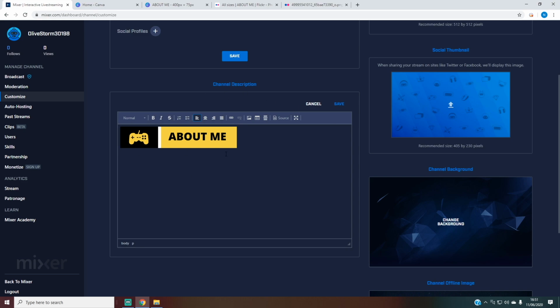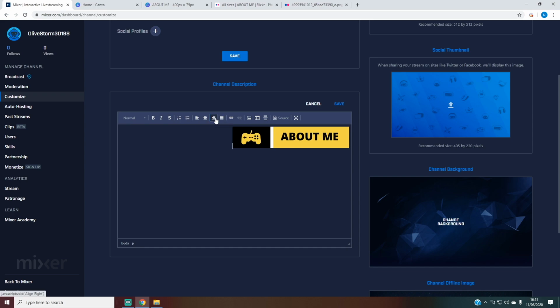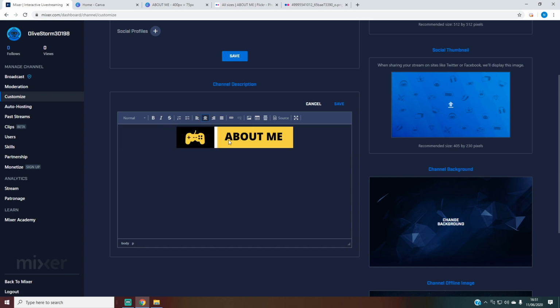So we can play about with our spacing. We can move that wherever we see fit on the page. I think it looks quite nice to have it smack bang in the middle. And then we can just write, hi, my name is, welcome to my page, and all those usual bits and pieces. You can go ahead and follow this format to create a whole host of other headers to break down your page.